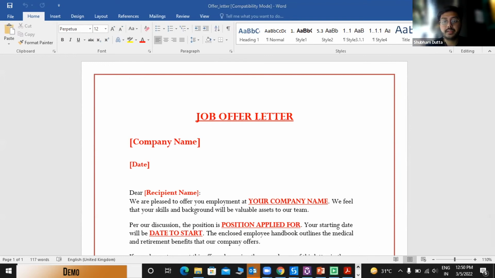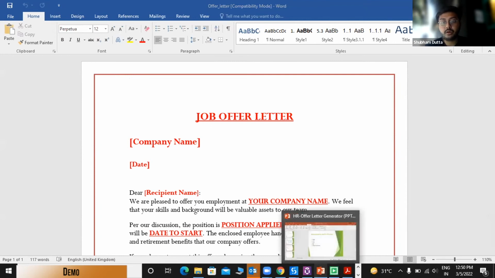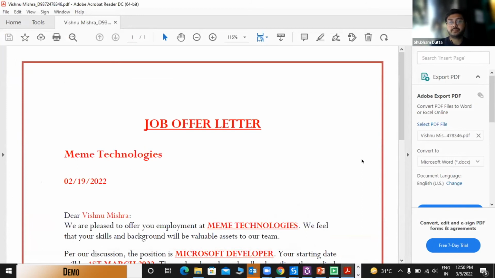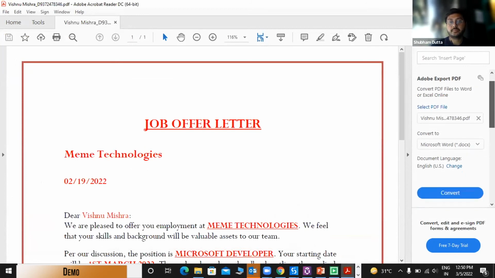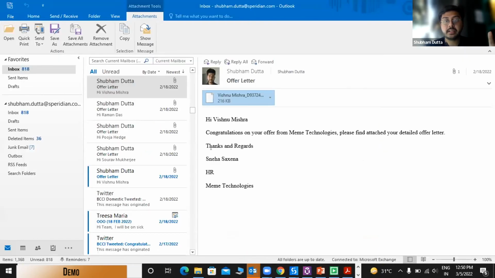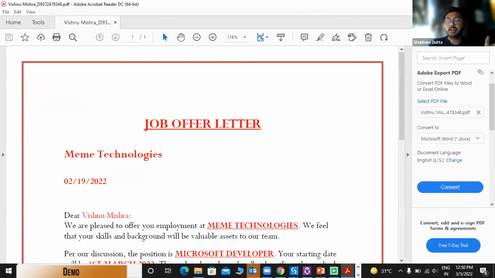This was for the offer letter. You can see that everything was changed. Even the mail body can be configured by the company as per their wish, because I have created a config file, or it can be created in the assets as well, where the companies can change their statements on their own.